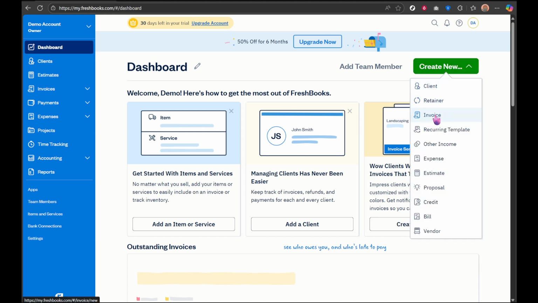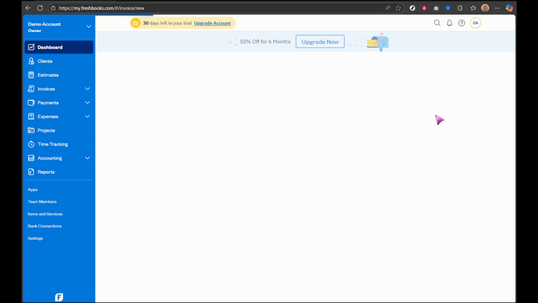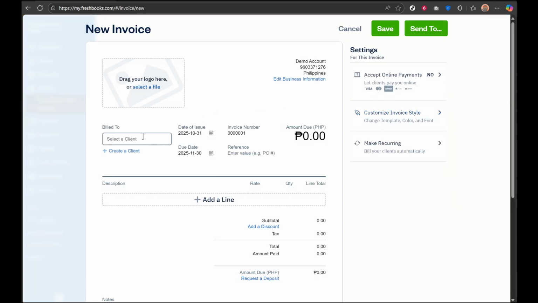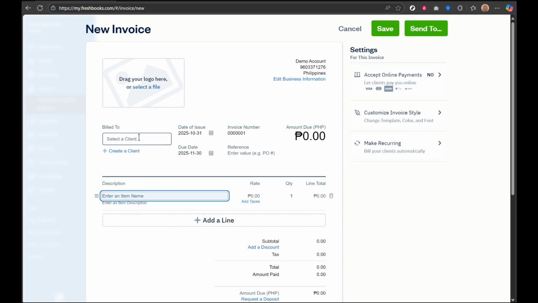Start by entering your client's details. Make sure all the information is accurate to avoid any future issues. After this, add line items. These could be the specific products or services you've provided, along with the cost associated with each. Don't forget to include any applicable taxes. Taxes can often be overlooked, so double check this part to ensure compliance and accuracy.